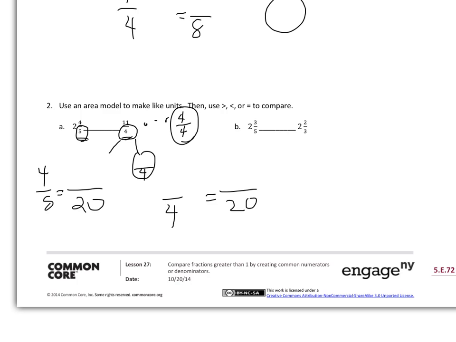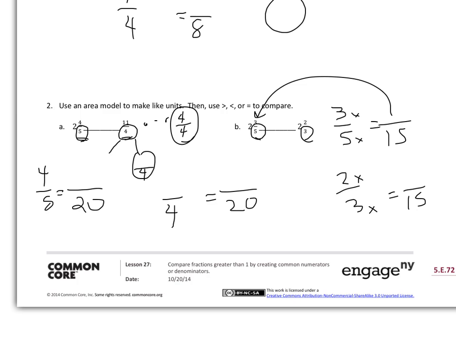And so on B, you can do the same practice. 5 and 3 are unrelated, but multiplied together, 3/5 can become some number of 15ths, and 2/3 can also become some number of 15ths. So multiplying to find the equivalent fractions and then substituting them back in. So being able to say what this is and what this is, and then being able to compare them. When we have a common denominator, like here, when we have 15, we're talking about equal sized parts. So the number in the numerator that's greater, the more parts we have, the greater the fraction's value.